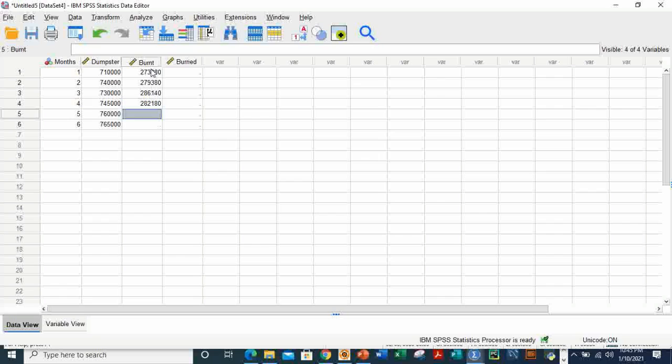So you see how it's easy to populate now, as long as you have created the variable in the variable view, and you come back to the data view to populate the data view.